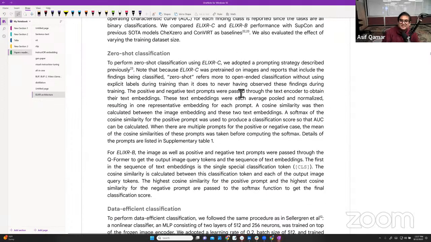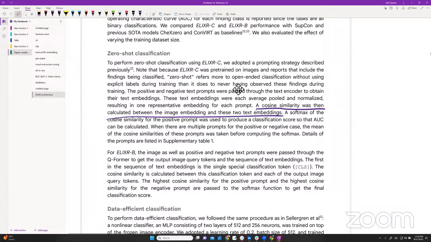See, here it is. I said that they use cosine similarity, here is the cosine similarity to calculate the embedding thing. Remember that cosine similarity, if you remember the old sentence word paper, tends to prefer shorter text over longer text, while dot product prefers the opposite. Dr. Kumar, I know you highlighted this. Can you explain? This sentence says a cosine similarity was then calculated between the image embedding and these two text embeddings. This seems a little abstract to me. Can you please tell me what you understand from this?